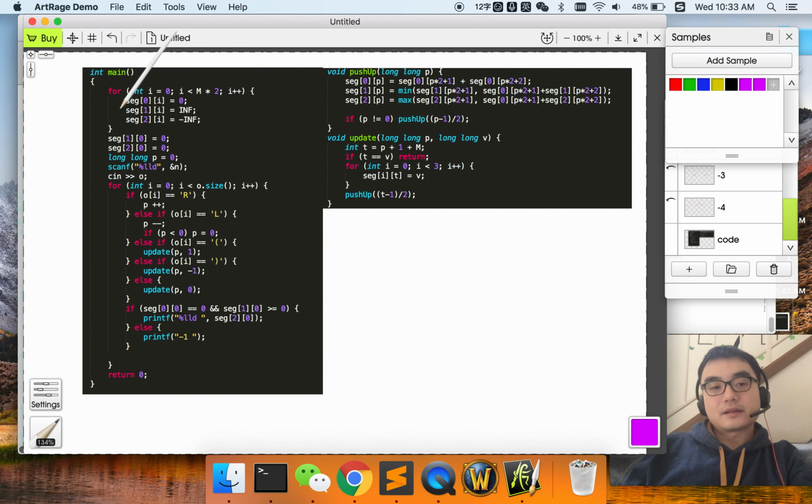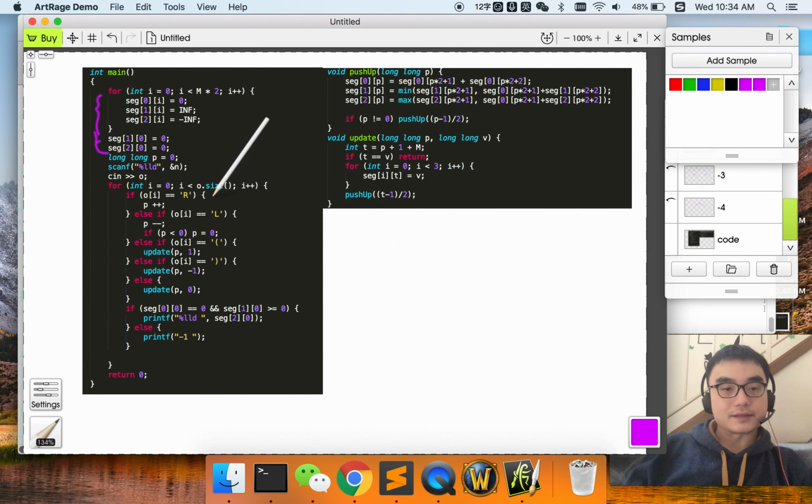This here is where we set the initial value, and also this part. These are the initial values, and then we iterate through all of the characters. If we encounter big R, we just move the pointer to the right. If we encounter big L, we move the pointer to the left.